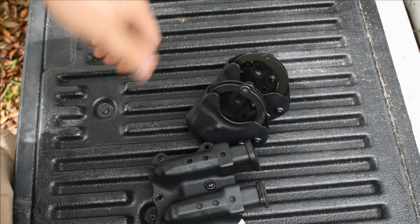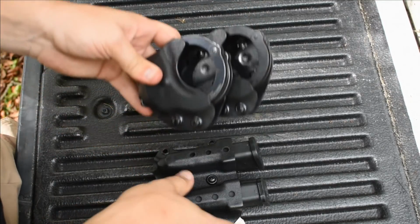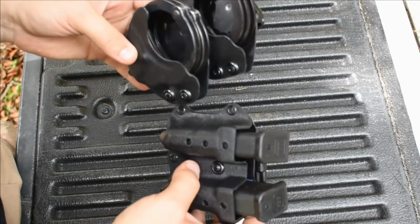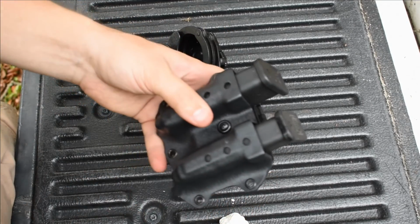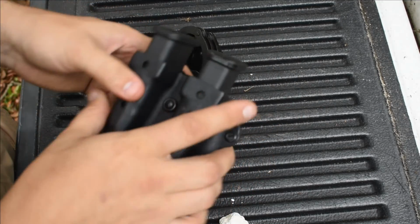They also make one that has the cuff holster on the front of the mags, and that's actually really nice and low profile. Just links right up to these right there. If you're trying to save some horizontal space on your duty rig, I really, really recommend these. They pinch it in nice and tight.